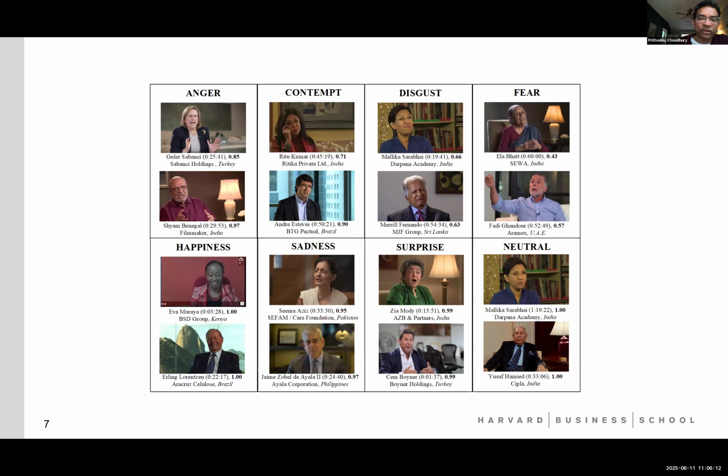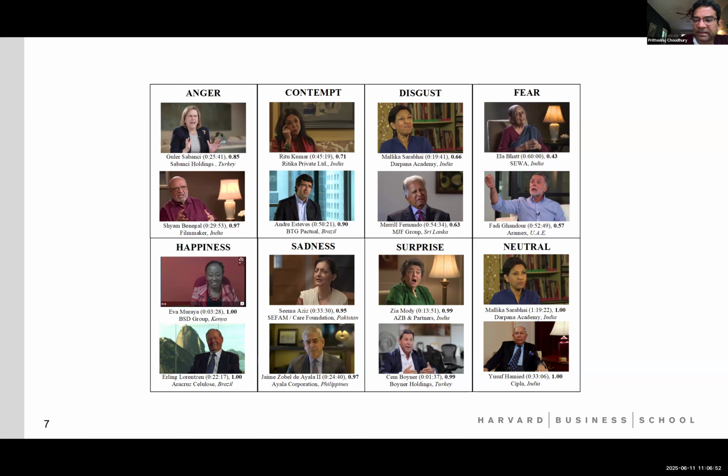And why those styles? Because those are the styles that emerged through a sort of conjoint analysis, and we named them anger, contempt, disguise, fear. Other researchers could have named them something else. And then purely because the reviewers kept pushing us, we did some analysis of what style correlates with what CEO decision outcomes. But we didn't want to do that, to be completely honest. We just wanted to show how to use these multiple machine learning methods. So topic modeling, of course, is unsupervised, while the facial recognition tool was supervised. So that was the paper.